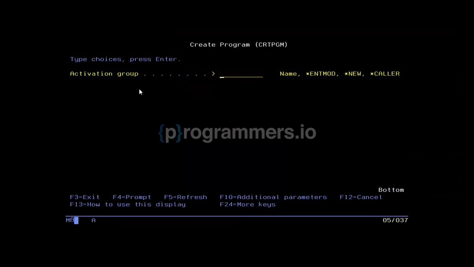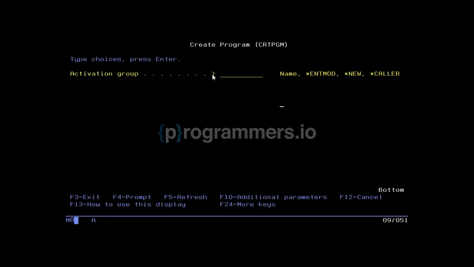So, for example, if the program I'm running is being called from program P1, this program will run in the activation group of that P1. So this parameter makes it possible that your ILE program can still run in the default activation group, because though you cannot create your ILE program with the default activation group, you can still run your ILE program in the default activation group.